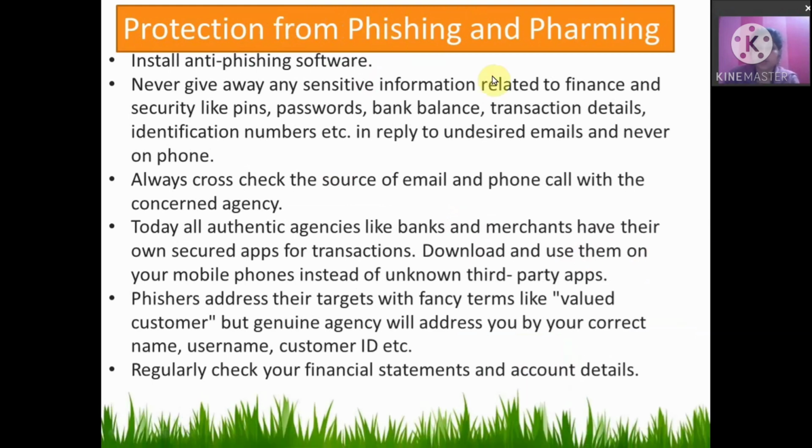Protection. How can you protect from phishing and pharming? Install anti-phishing software. Crimes are there, viruses are there, spywares are there, and then anti-phishing, anti-spyware, all are there, but we have to use them. Never give any sensitive information related to finance and security like pins, password, bank balance, transaction details, identification numbers, etc. in reply to undesired emails and never on phone.